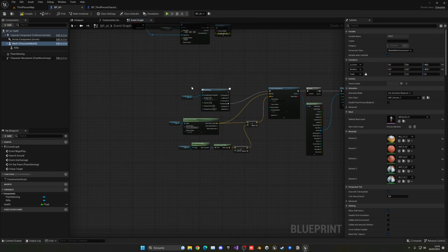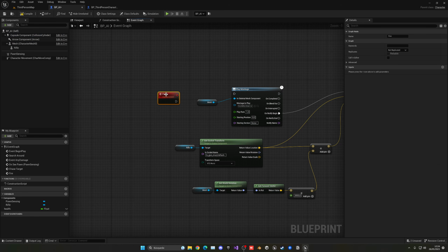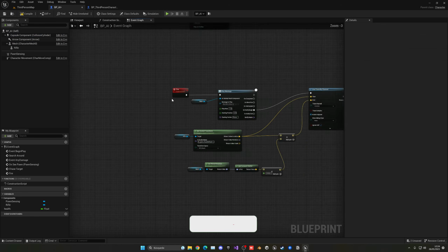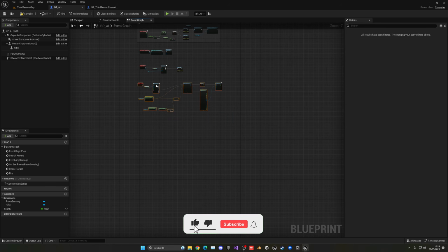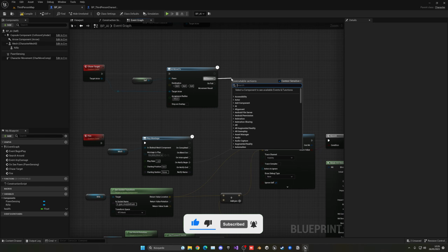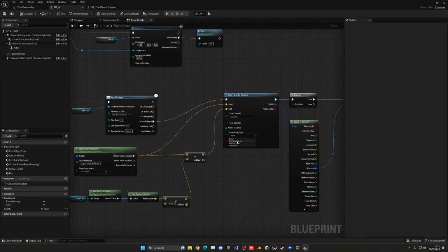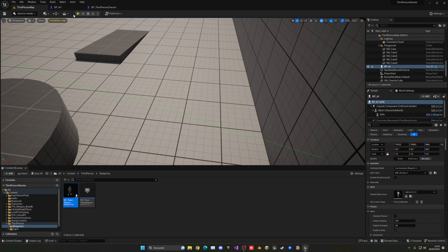From that should work. So what we can do is another custom event and call this basically fire. Let's put this over here. So basically, let's get this, put it in here, and when we do success, basically fire. So now it will be shooting once it sees us. Now let's go ahead and put the duration. So let's see what it does right now.